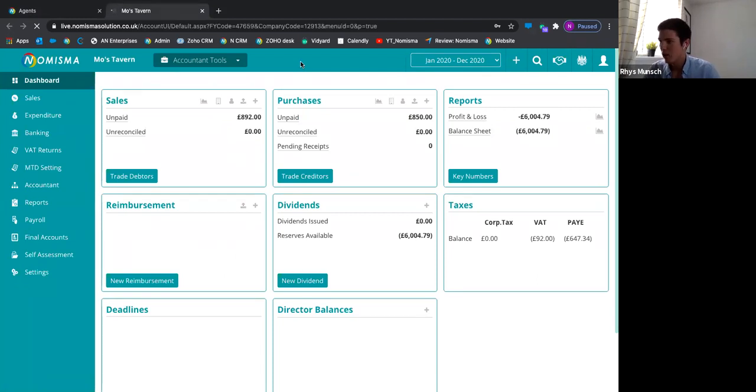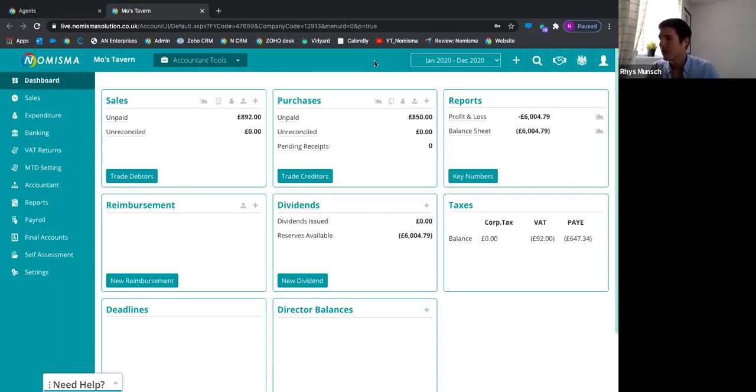Essentially from here, if you did all of the bookkeeping, payroll and final accounts for them, you would be able to access it all from this one dashboard on the individual client basis. Any banking and VAT is also stored within one place, again, periodically as well. This one doesn't have any other accounting periods, but you can set up your accounting periods as you wish, and they will all be listed here and keep the data held there.